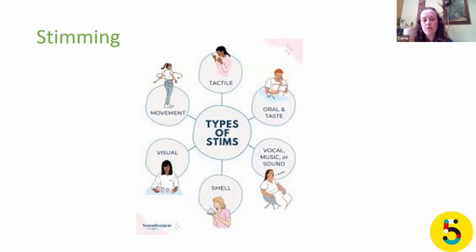But I think it is really important to recognise that stimming in itself is a behaviour that autistic learners may need to do, and it's really important not to view that as, I suppose, a naughty or a bad behaviour, but maybe help and support them if it's something that's going to be disruptive to the rest of the class, support them in ways to stim and release that energy in a different way that can be used in the classroom.